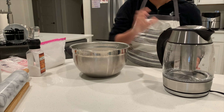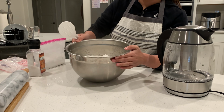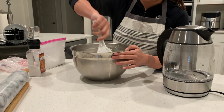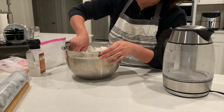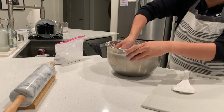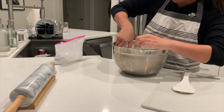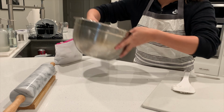Once you add everything, what you're going to do now is stir it all up. It's really hot, so use something here. I'm using my rice scooper. With everything being mixed in, now I'm going to start kneading it in the bowl. And you want to make sure that it's in a good consistency before rolling it out.